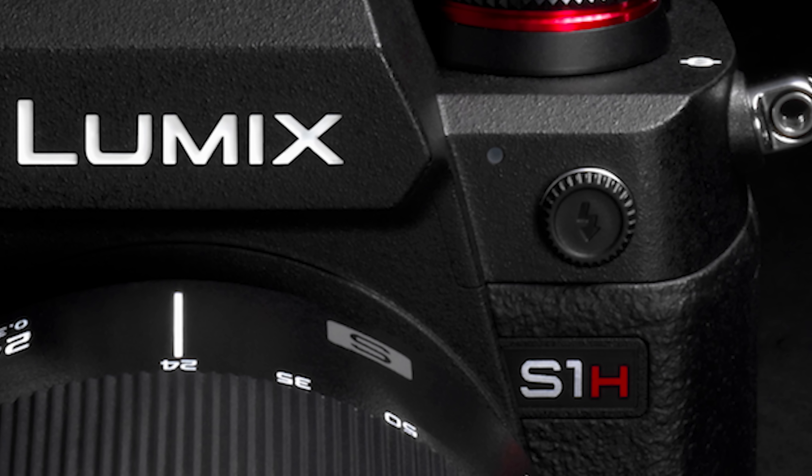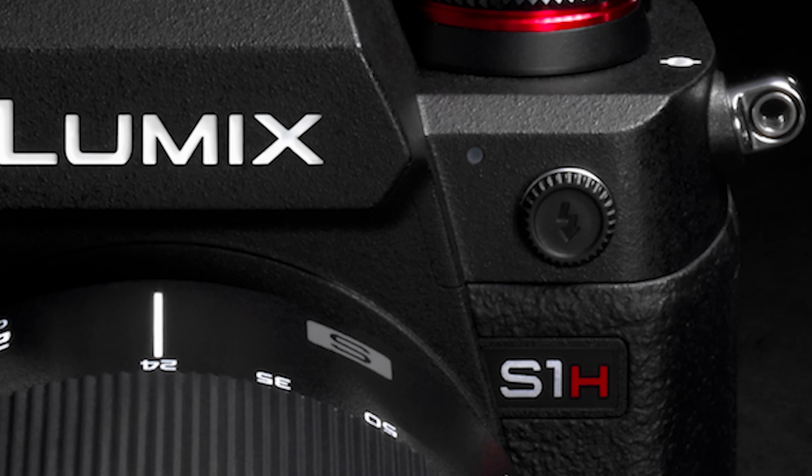So whenever you see the S1H with its $4,000 price tag, I can really only recommend this camera if you need a camera that can record full-frame video in 6K. For me, I'm still shooting with the Sony A7S II and I love this camera, but come this fall, if Sony has not released the A7S III and it does not match many of these specs or improve on them over the S1H, I might jump to Panasonic. If you want to read more about this camera, I'll be sure to post any news or updates about it to my Facebook page, which I'll link to down in the video description.